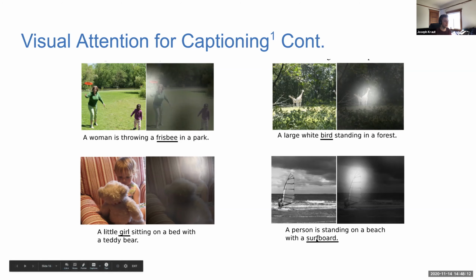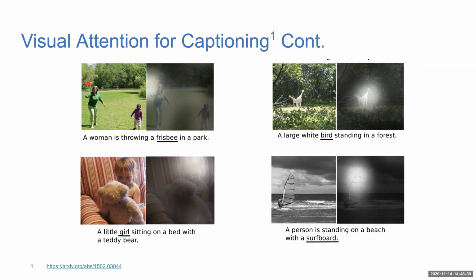Same thing with this last example. It predicts that the object in the image is a surfboard, when in reality, I think it's a kiteboard. You could look at this and say, okay, maybe the model hasn't seen a lot of kiteboards. So the whole saliency aspect of this makes models much more interpretable, and that's a big takeaway of attention in general. Any other questions?